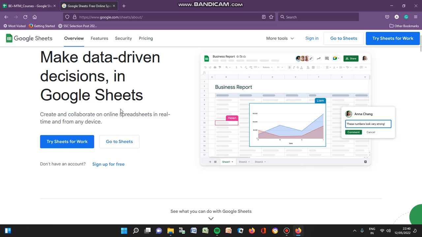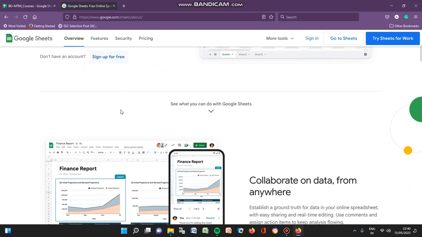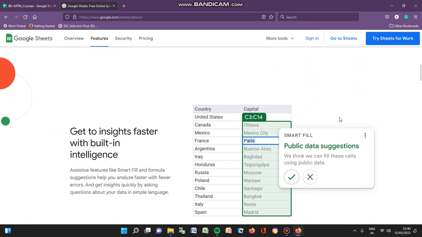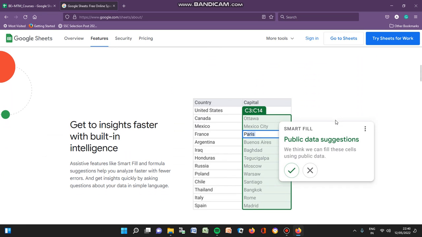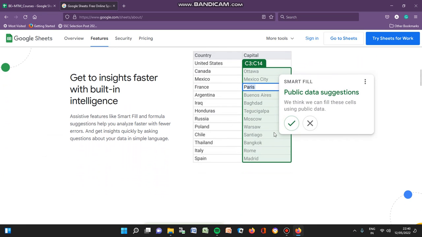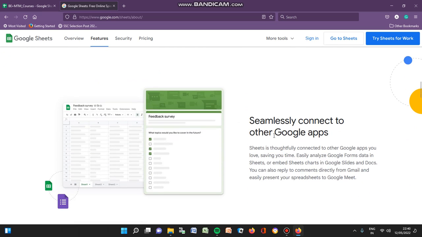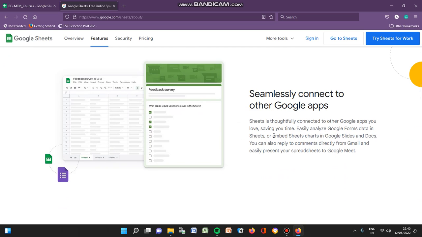Before we begin, let's overview what we can do with Sheets. With Sheets, you can create finance reports like these, okay? And you can do it from anywhere and share your report with your supervisor or anyone. You can create lists like these. If you are a school teacher and you want to conduct a feedback survey or a question paper, then it is connected with Google Forms. We will learn how it is connected.